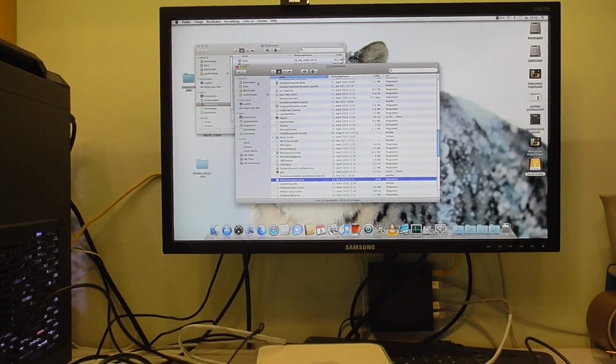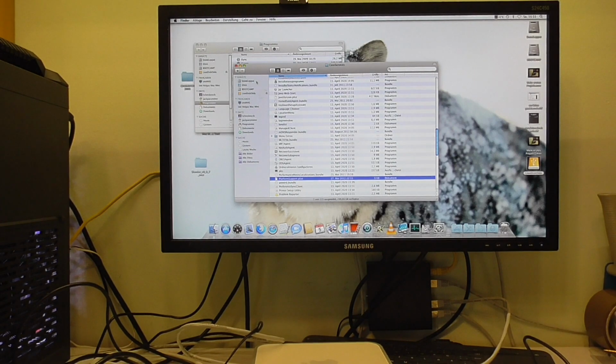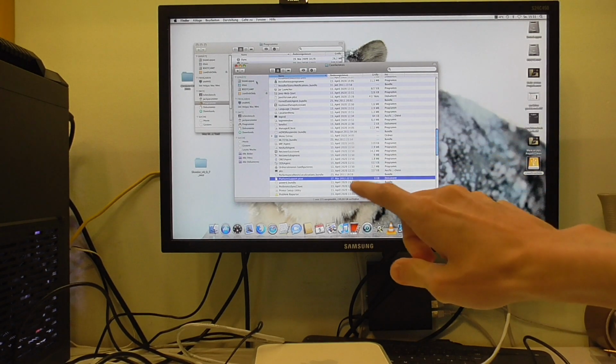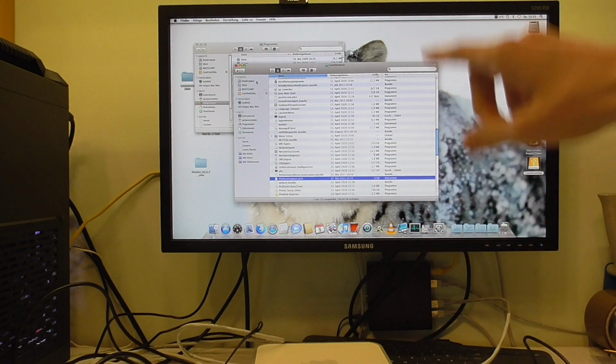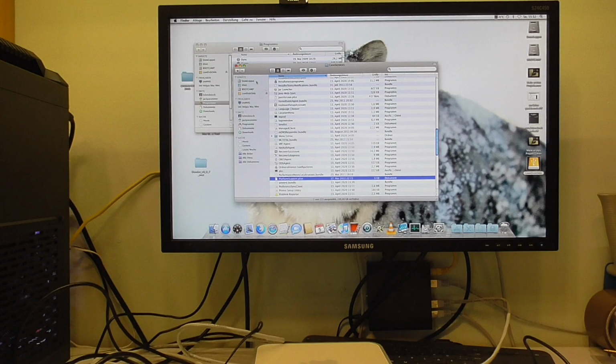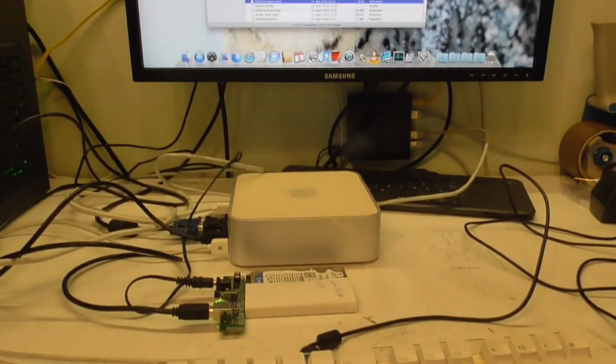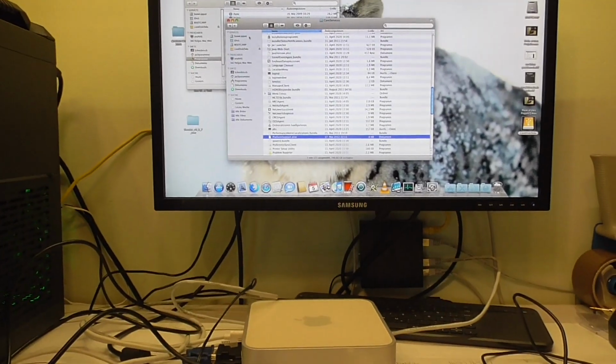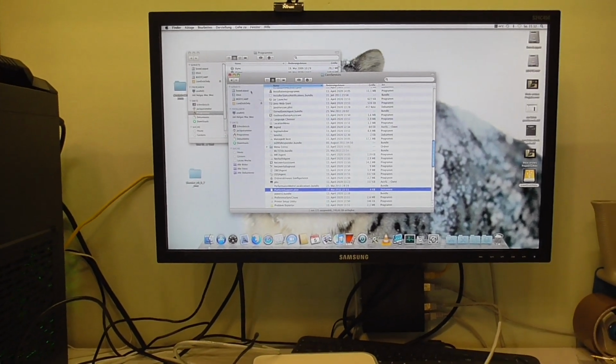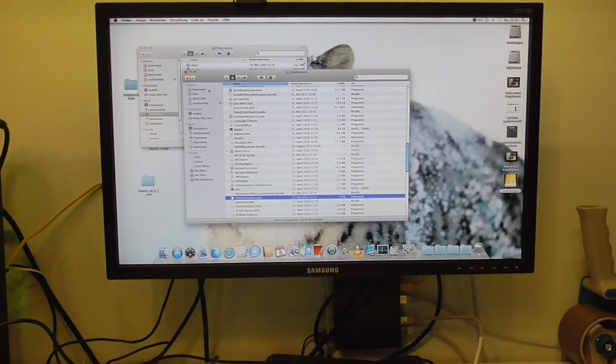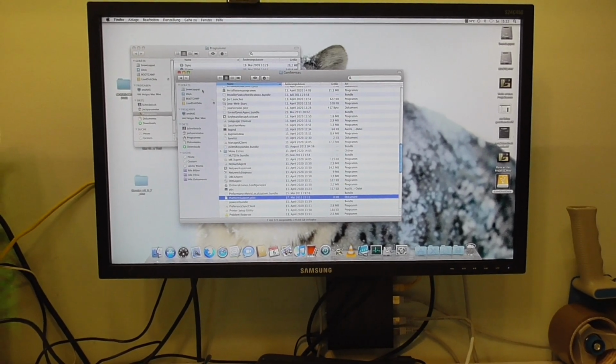Alright, I did some research, and in order to get the Lion installer started or boot a Lion installation on the system, you will have to modify this file here called platformsupport.plist. What happens is that the Lion installer doesn't go via the Mac ID, which is 2,1, it looks for a board ID, which is still the 2006 one. So that's why it's not working. But I found online a thread which says you can modify this and add a string which will make it go away.